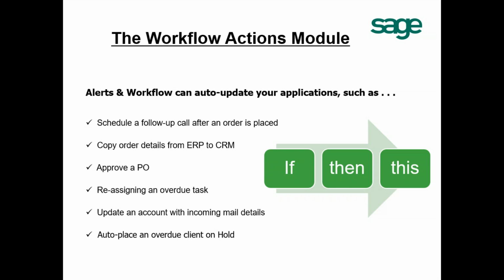You might even have situations where, based upon conditions in Sage 100, you want alerts and workflow to execute an action to update information in some other database. For example, when a customer is put on credit hold in Sage 100, I might want alerts and workflow to schedule a phone call in my CRM application, such as Sage CRM, Microsoft CRM, or other such solutions, to have the corresponding sales rep contact that client and try and resolve their credit hold status.